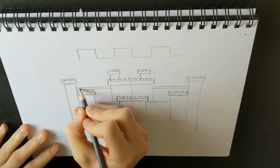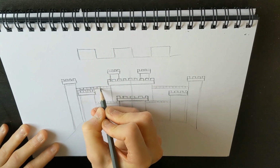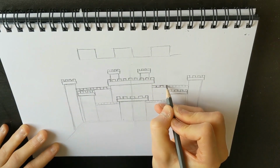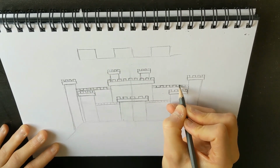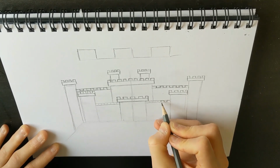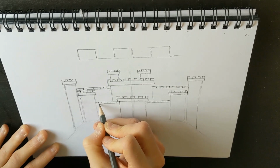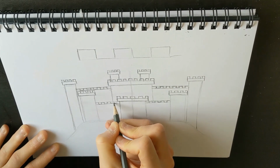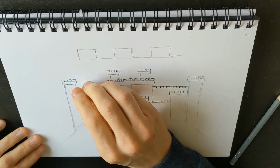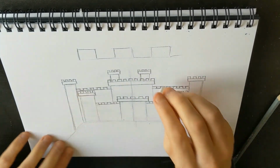So yeah. Plus, I'm going to go over mine at the end as usual with a black fine line pen, and hopefully by then you won't be able to see the lines after I rub them out. Or you can just go over it a little bit darker with your pencil, pressing down slightly harder, because you know that's what it's going to look like at the end, which is what you're aiming for. And we've got battlements on top of all our walls now, so I would rub out all these little bits in between. I'm not going to waste time doing all of them, but you can see the idea.